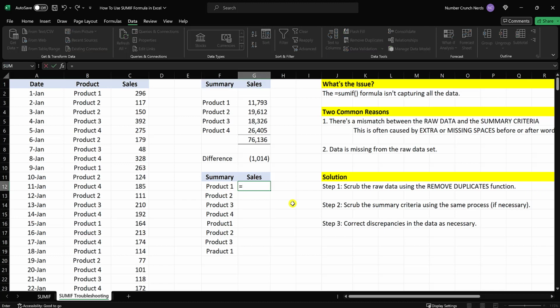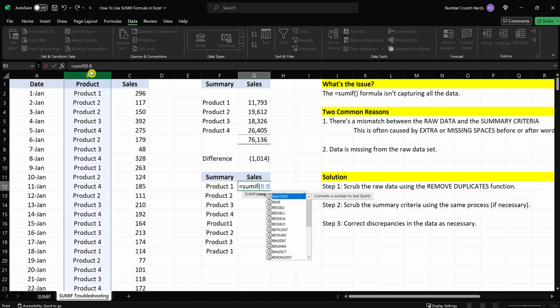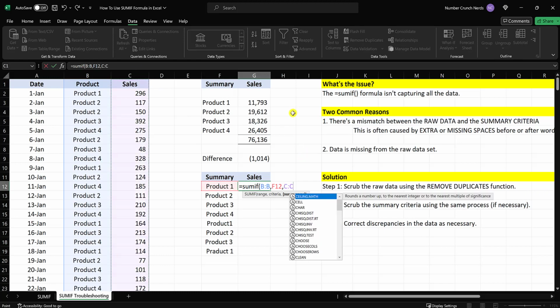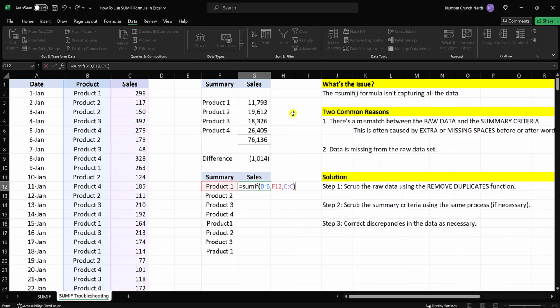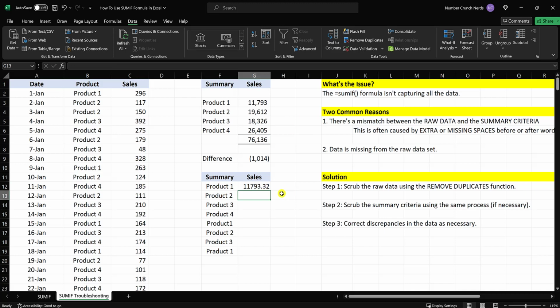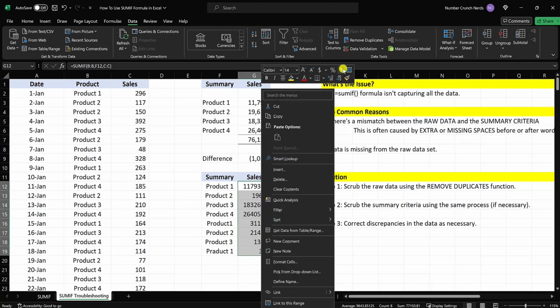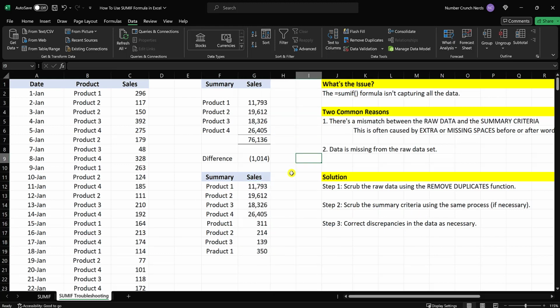All right, so here, I'm going to do SUMIF. My range is the column with the words in it. That's what I'm searching. I'm going to put a comma. I'm searching for this value right here, this word. I'm going to put a comma, and my sum range is going to be this right here. Close parentheses. All right, then I'm going to drag this down to all of the different words. I'm going to make the formatting look nice.